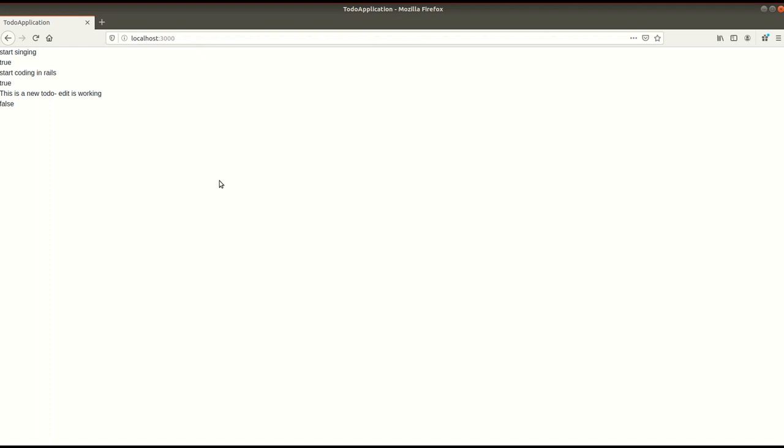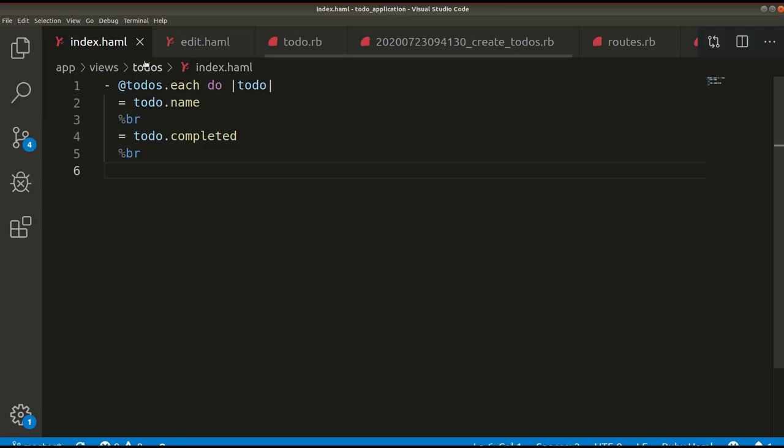Now let's work on styling this index page or this root page, which is this index.haml file. So let's comment this for the time being.